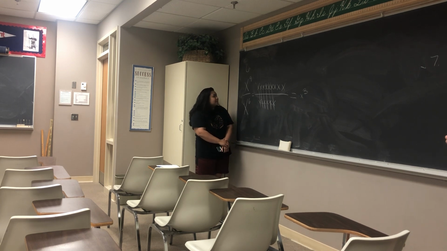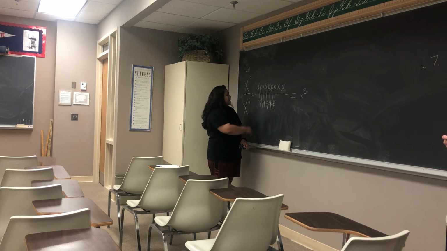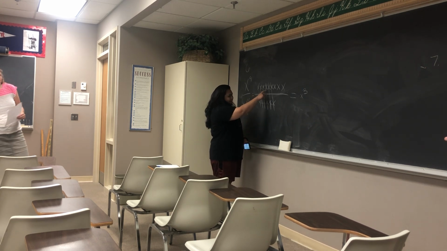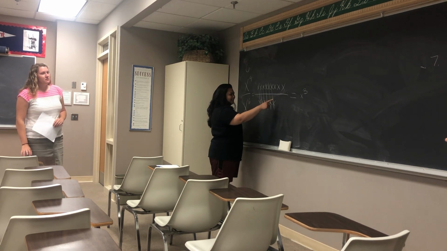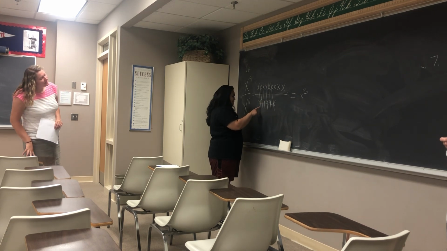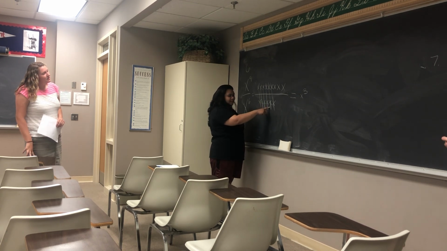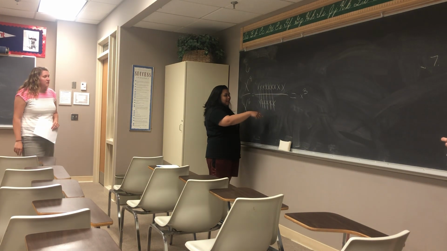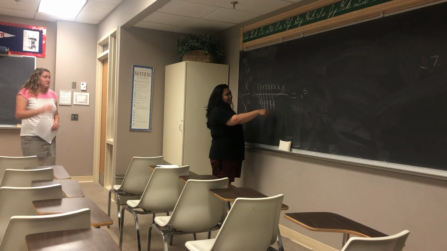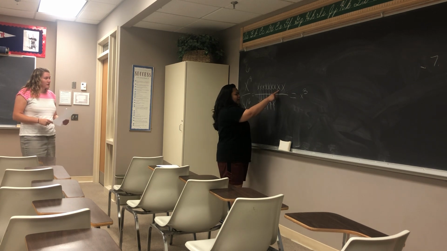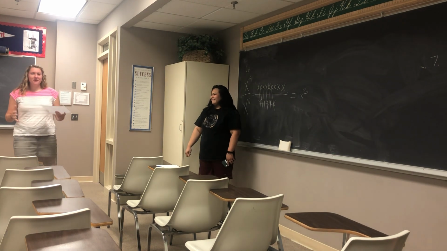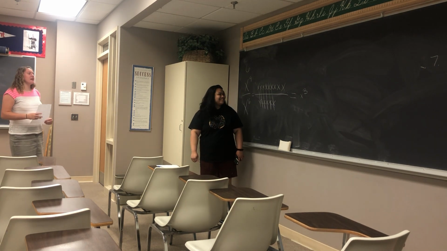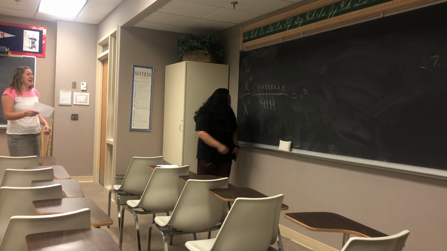My problem was x to the 9th power over x to the 6th power. So I wrote it out and had x times x times x times x times x times x times x times x times x over x times x times x times x times x times x. And then I just canceled out one by one and I was left with x times x times x, which equals x cubed. I would agree. Does everybody else agree with that? You had quite a long one there, Hannah. Thank you for doing that for us. You can erase that and have a seat.